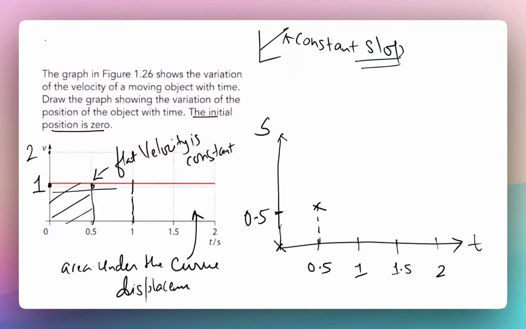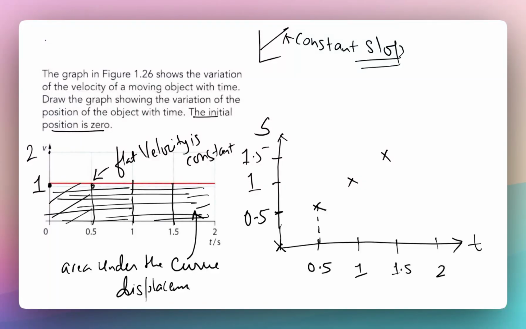Then between 0 and 1, we are going to travel a distance of 1 into 1, right? So we will be roughly around here. Then 1.5 into 1. So we are going to mark further. So 1.5, and we are going to get 1.5 and 2, this whole area, right? So this is 2 into 1, which is 2 units.